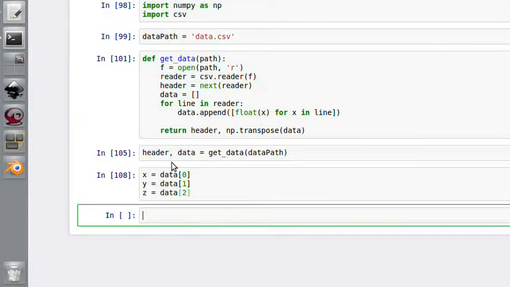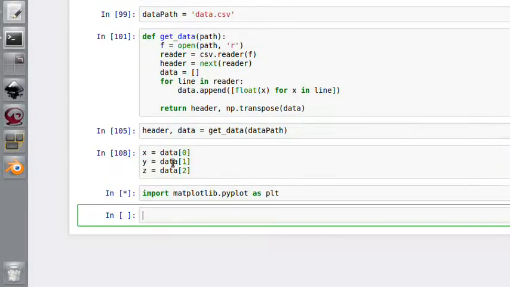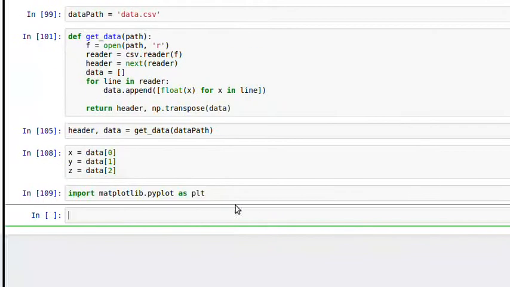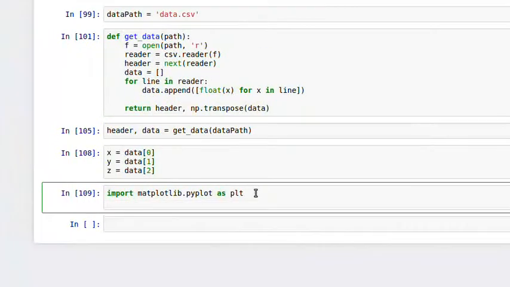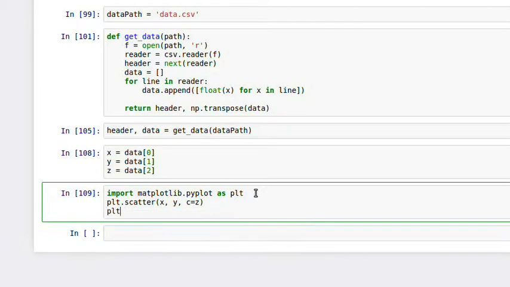There you go. So I could just do, okay, before I do that, I need to import my matplotlib here. I'm going to do it this way first, because if you were writing a script, you'd do it this way. But then I'm going to show you the easy way when you're working with a Jupyter notebook as well. Actually, I'll just put this under here. Then I could do plot.scatter x, y, and I'm just going to do c equals z. I'll explain this in a second. If I do that, I also have to write plot.show.